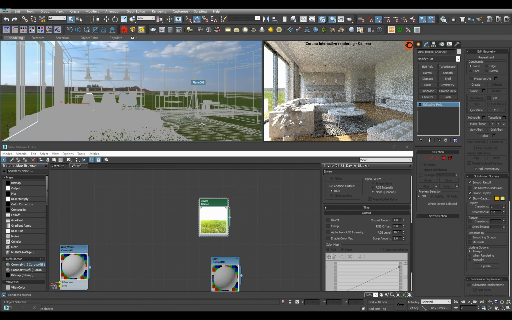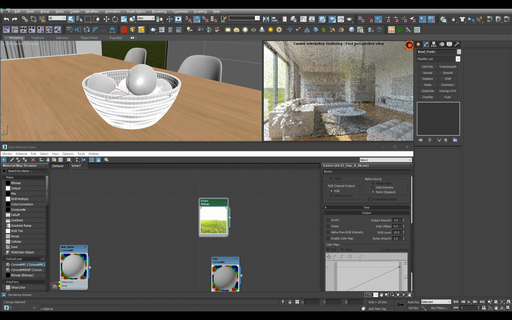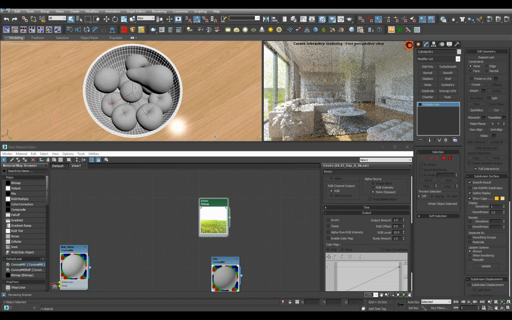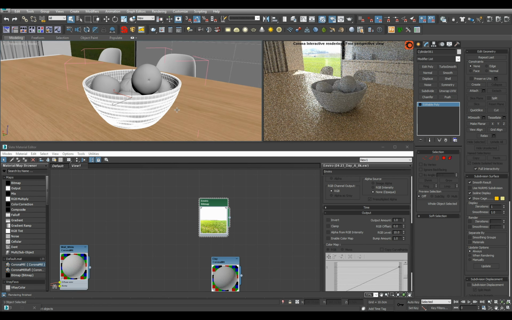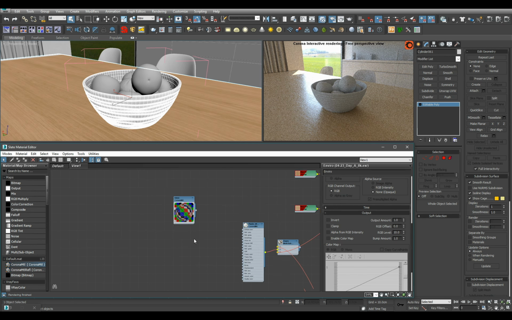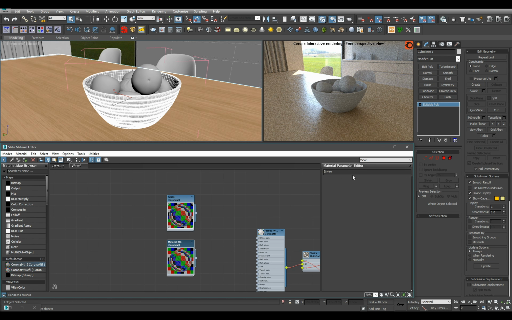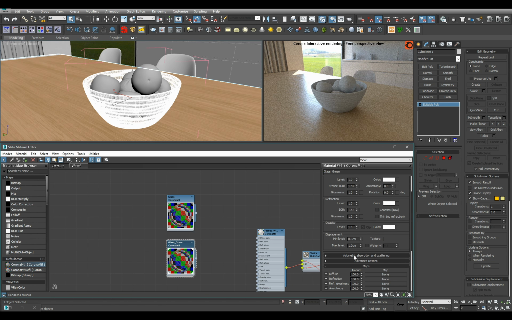Okay, so that was the chairs. So we have chairs, we have table, we have fruit in a bowl. So the bowl will be just some tinted green glass, which is again glass green, which I've duplicated from my original glass.